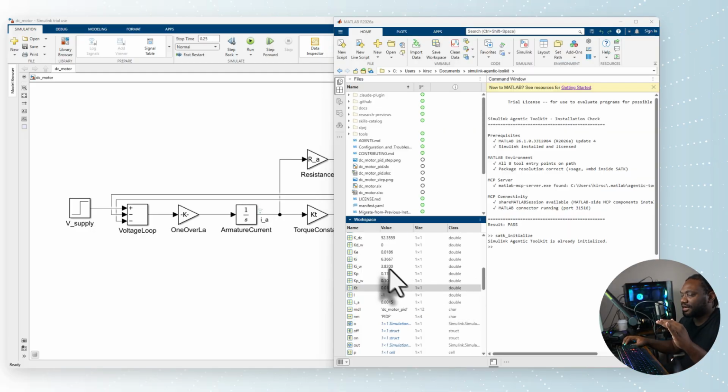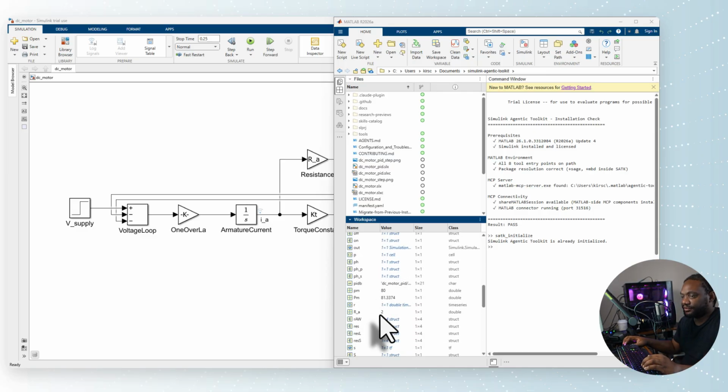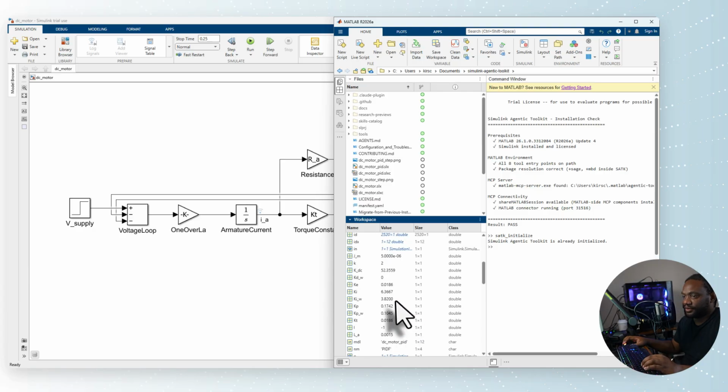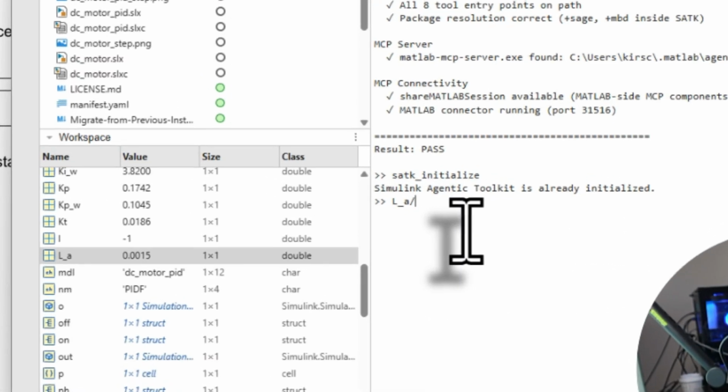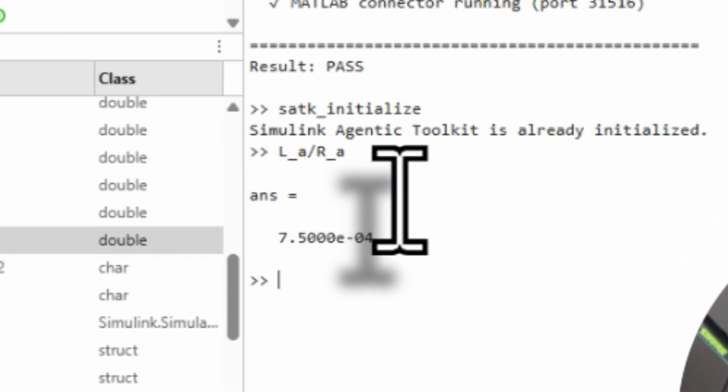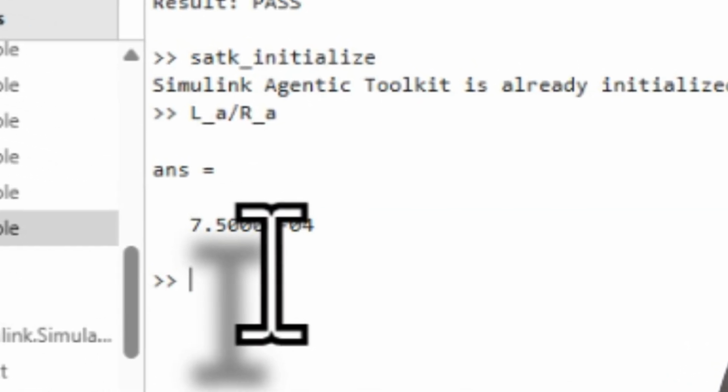Now, there's a time constant in the electrical side that's supposed to be much shorter than the time constant in the mechanical side. I'll run some numbers here, and the numbers we'd look at would be RA, which is the winding resistance, and then we have the winding inductance LA, in henries, so this is 1.5 millihenry. We want to divide LA by RA. That'll give us our time constant. So L_A divided by R_A gives us 0.75 milliseconds.